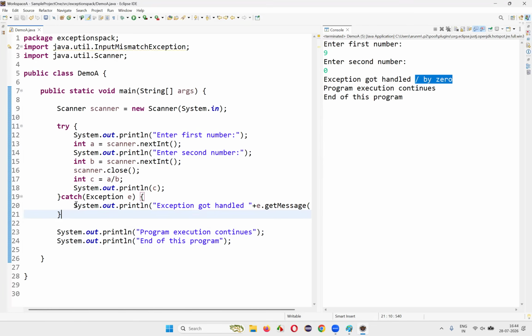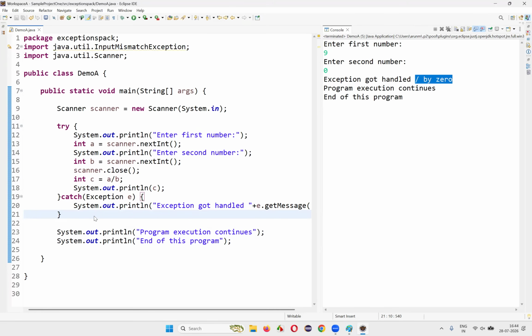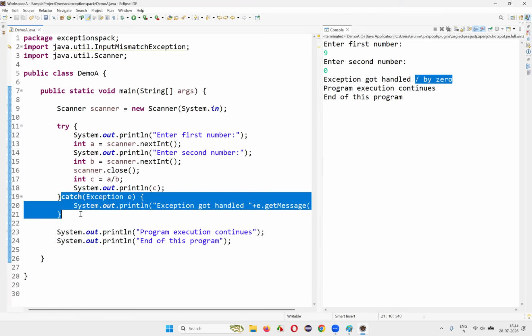Though it is possible to handle multiple exceptions using a single catch block like this, and it is not wrong, it's also fine, the preferred version is multiple catch blocks. It's better to provide multiple catch blocks, because there is no reason to stick to only one catch block.